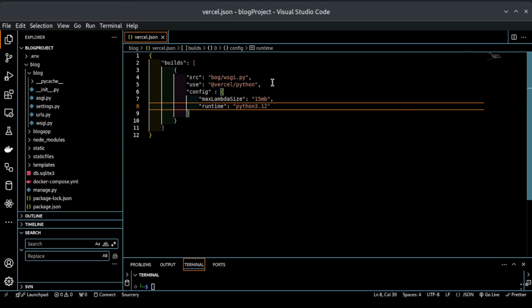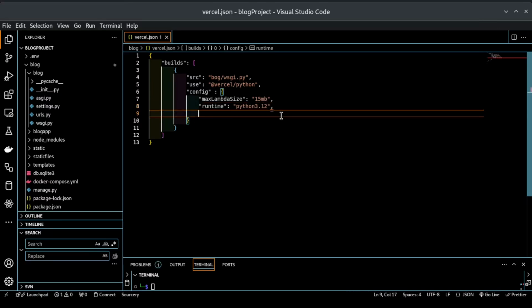Okay. So basically at runtime we are telling Vercel that we want our project to run on this Python version. Next one, we need to have build commands that will be executed.